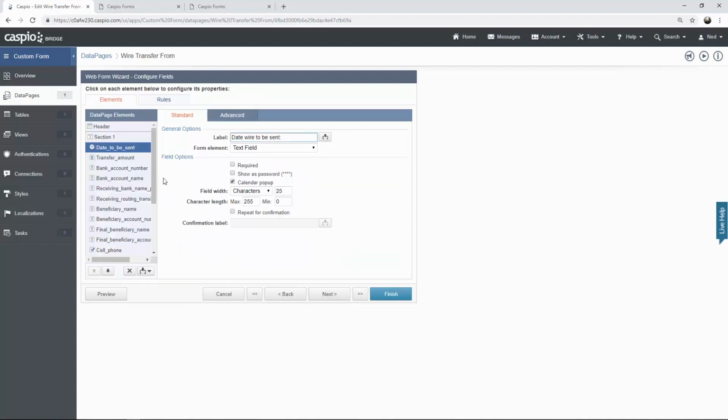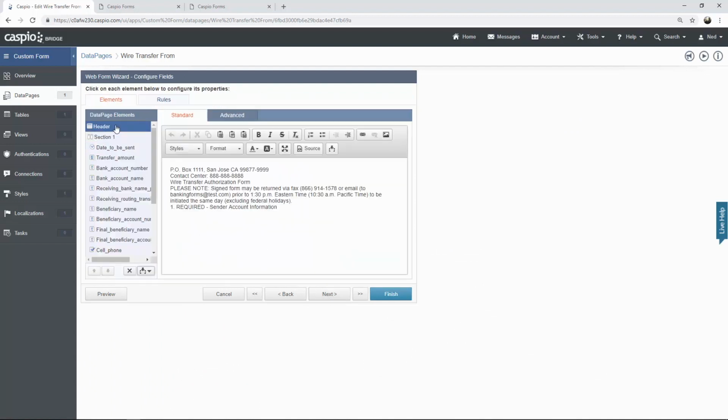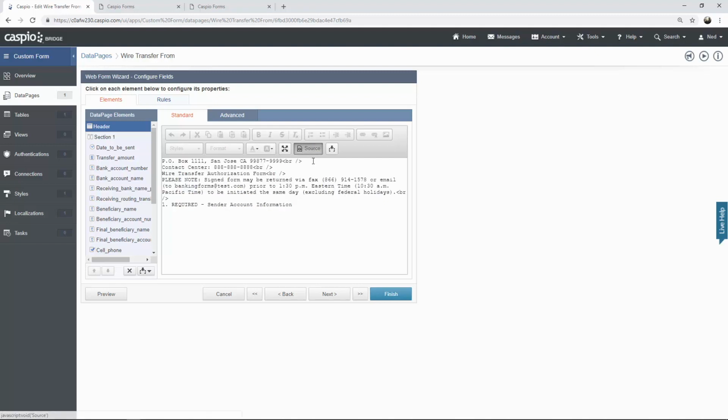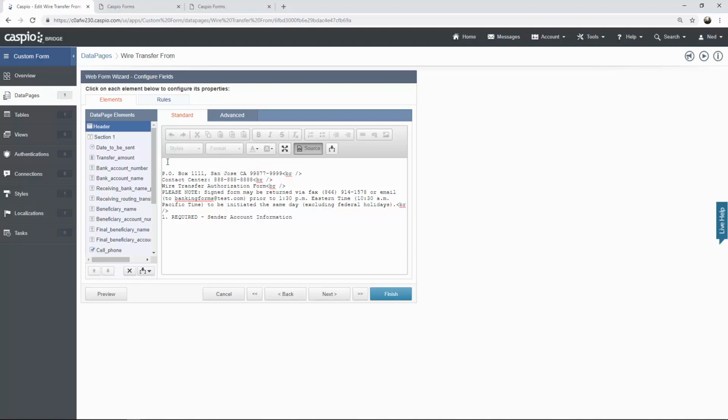Configuration Screen. Inside the header, there's one more thing that I want to show you. You can either highlight this text and then manipulate it by clicking on the dropdown to change the heading size, or if you know what you're doing in terms of HTML and CSS, you can click on the Source button. And here directly, you can now add any HTML that you want to manipulate that text. One more thing that I want to add to my form is the logo. And that's actually very simple to do.